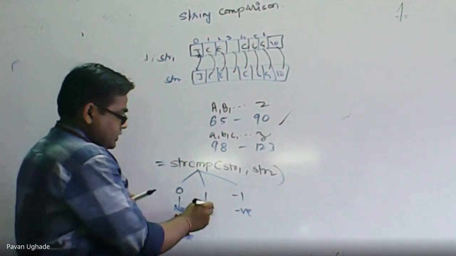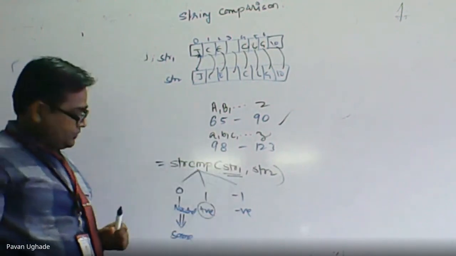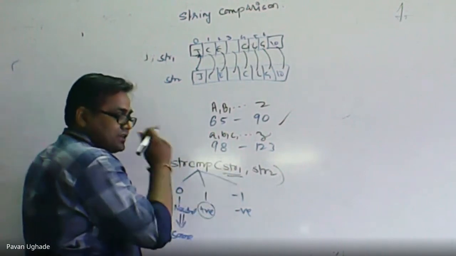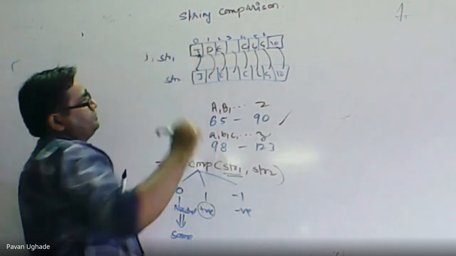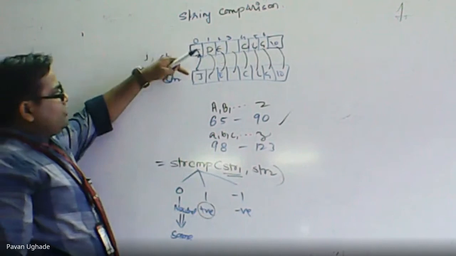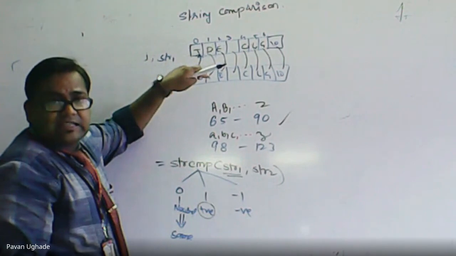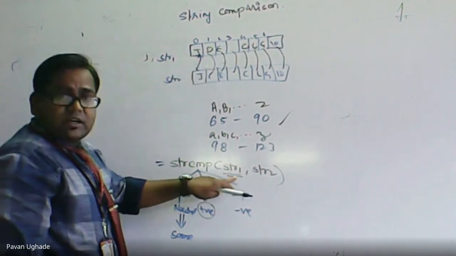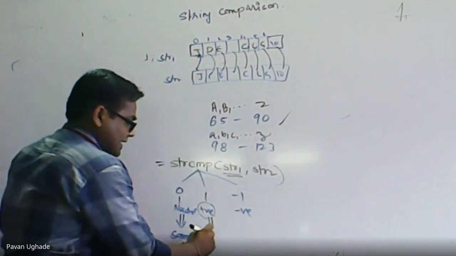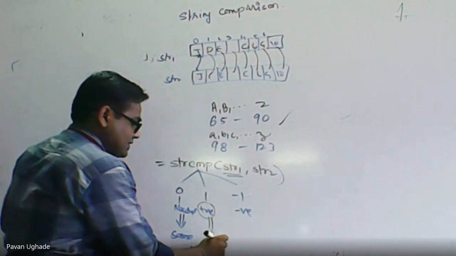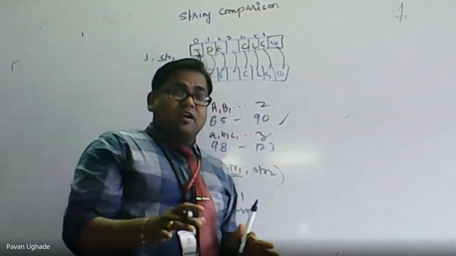If the first string, the first parameter in the string comparison function, is larger, in the sense that, if instead of C it is D, let's assume the J values are the same, D and C, D's ASCII value is greater than C's ASCII value. So if the value of string 1 is greater, then it will generate a positive value. So I can say here str1 is greater, in the ASCII values concept. We cannot compare the characters themselves.